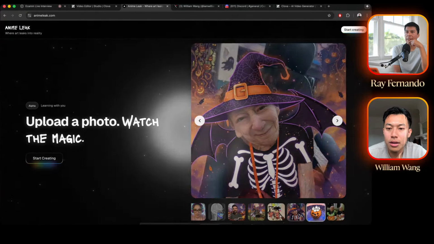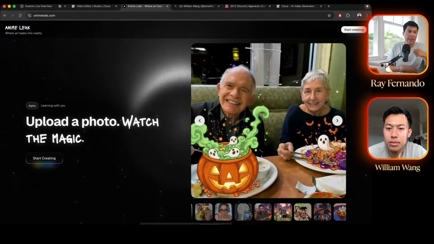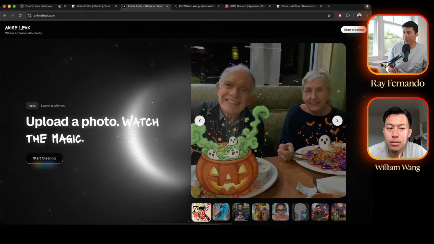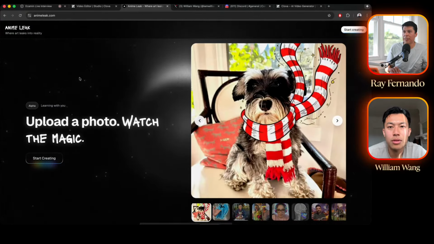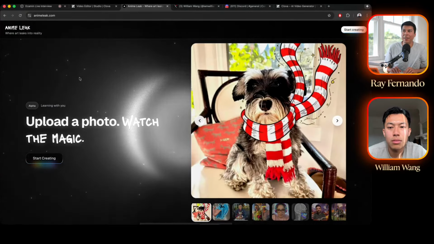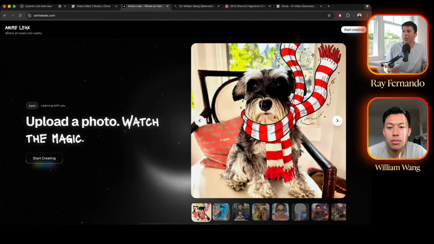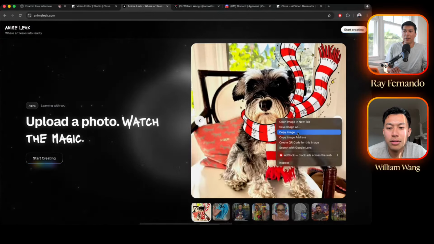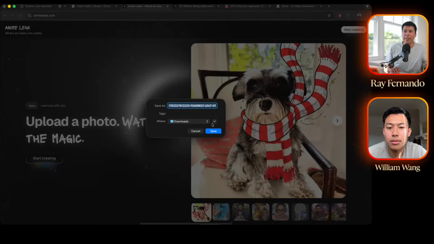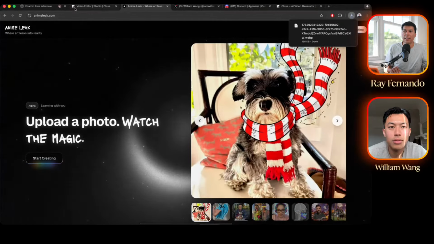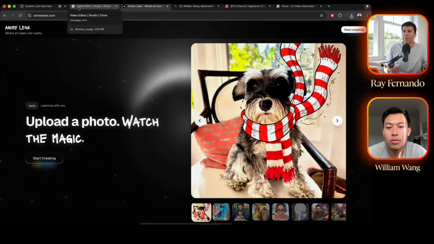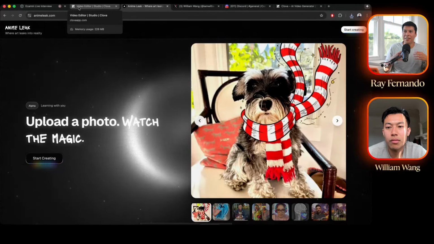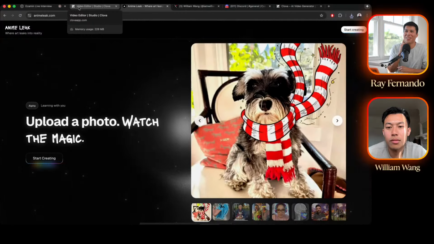Let me see if I can. I think I have some of my things I could probably share over, because that could be really fun. Now we have that dog right there. Let's see if we can do anything like that, like the cute dog and the scarf. The dog puts the scarf on, and then maybe it loses the scarf, and then it's really sad because the owner's trying to look for the dog but can't find it, because the dog doesn't recognize it without the scarf or something like that.